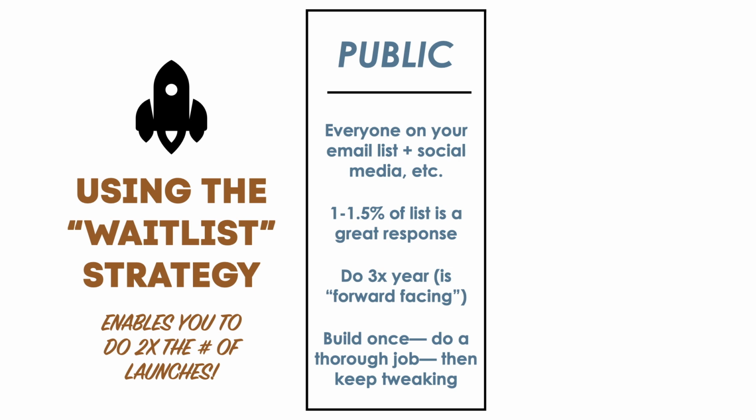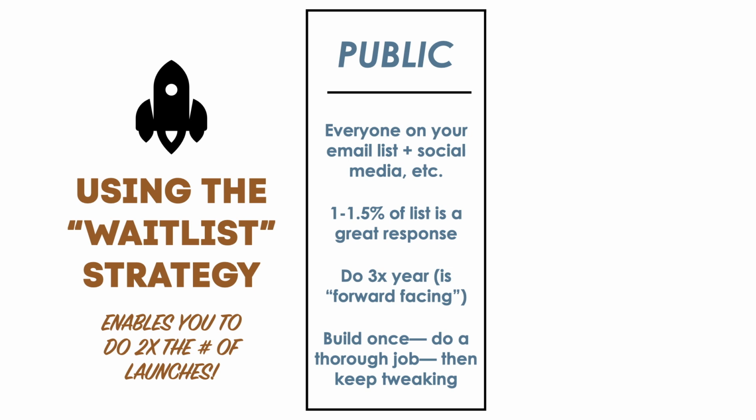We're going to use the waitlist strategy, and it's going to enable us to double the number of times that we can launch, because publicly, everyone on our email list, everyone on social media is going to know about this launch. Okay? Now, we're not sending targeted emails to everyone that's on our list, but everybody kind of hears about it. Okay, so 1 to 1.5% of your list is a great response according to industry leaders. Again, you could do this 3 times a year. It's forward facing. You could even do it 4 times a year. You build this once, build the launch one time, do a thorough job, and then continue tweaking it, continue developing it.